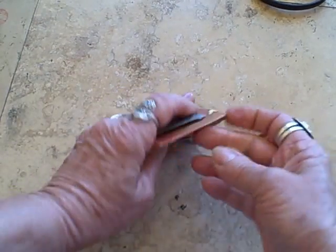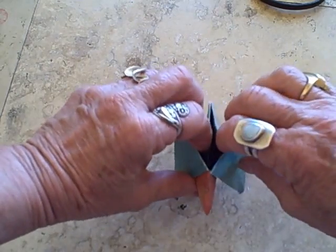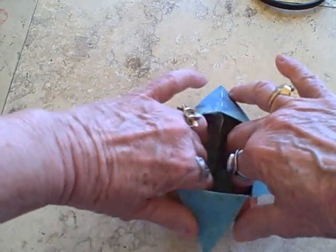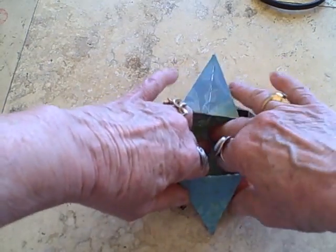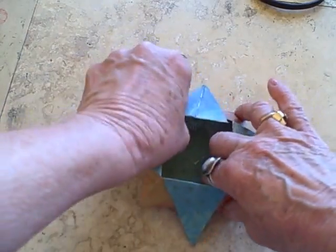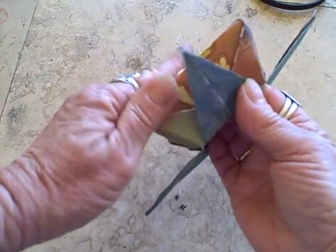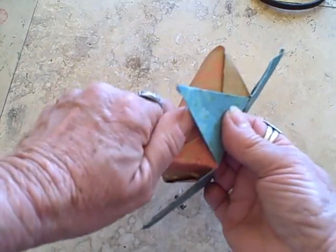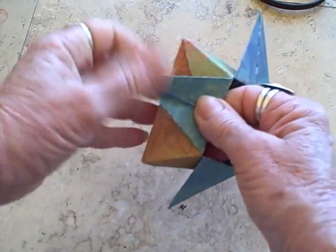Okay, now what you want to do is that closed point, you want to stand it on end, and you're going to stick your fingers inside here and just gently spread this out. And that forms your little box. Now, what I normally do is I take my fingers and just kind of gently pinch this a little bit because it will allow your box to sit flatter.